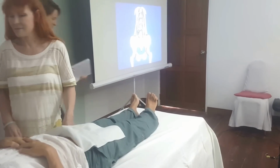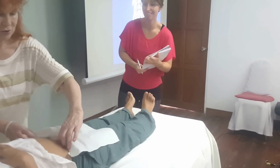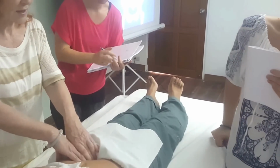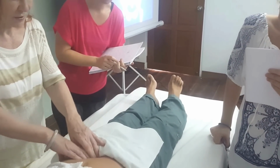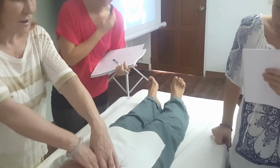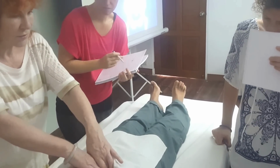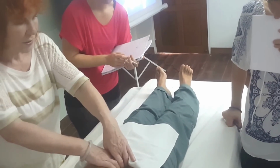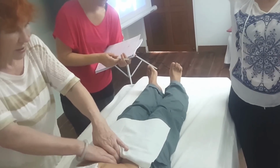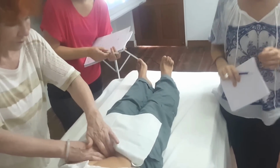Yes. Can you show me again lift of the ovaries? Okay. So the ovaries is like that. You know, when you go down and you feel the ovary, you sense it. And then you find the other ovary, and maybe you have to go much deeper in order to find the ovary, and then you think, oh, it's too deep, this ovary is too low. And then you release the tension around. So you find around any obstruction that caused the ovary to be pulled down like that. You find the obstruction, and you have to work and untangle the obstruction. Untangle it.